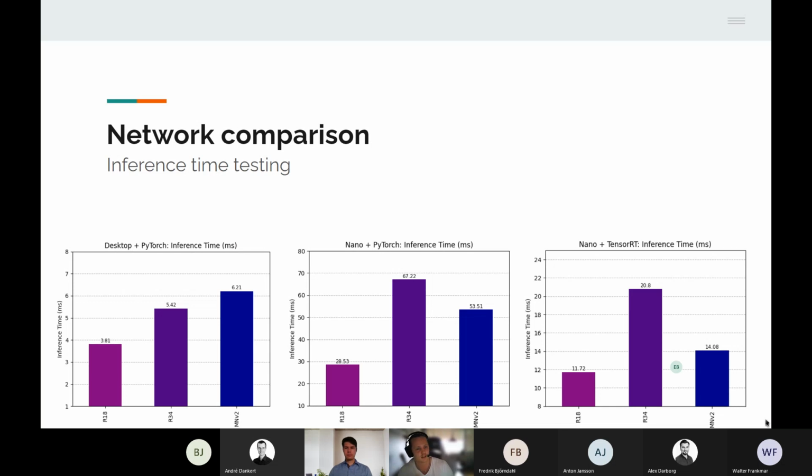And this might seem strange, but we have found the same pattern in other research where MobileNet V2 does not efficiently use more powerful hardware. Our hypothesis is that the reason for this discrepancy is the extensive use of one-by-one convolutions found in the MobileNet V2 network. These have been shown to lack cache efficiency, and that inefficient use of cache would be punished harder in the desktop environment as the computational time is already very low.